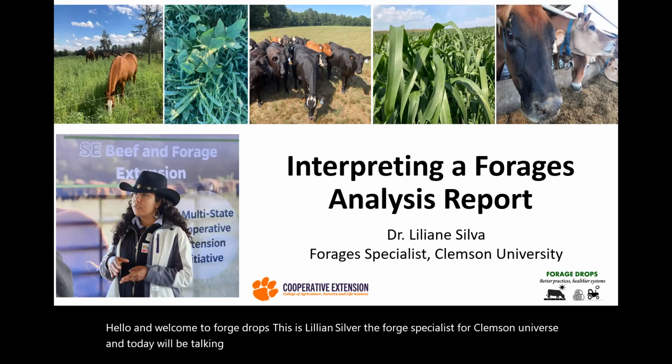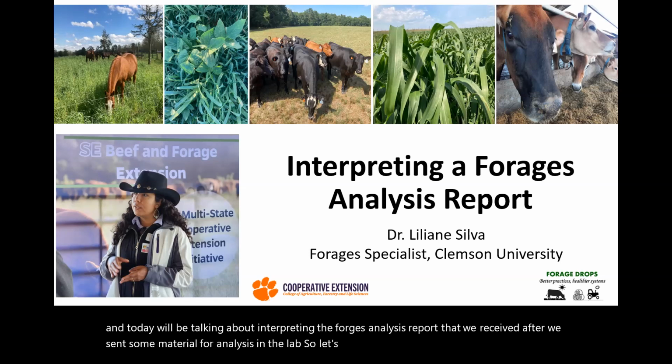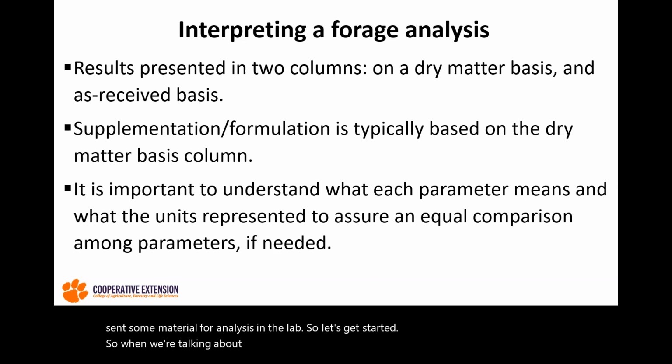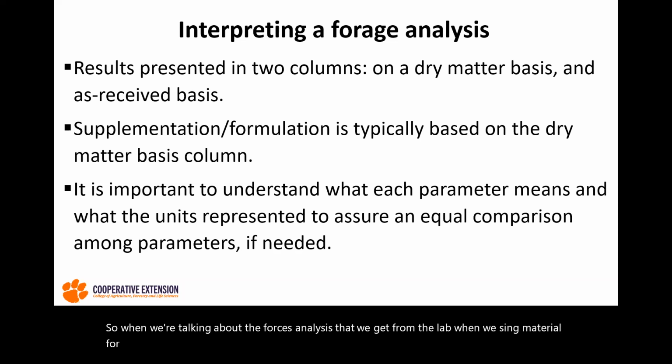Today I'll be talking about interpreting the forage analysis report that we receive after we send some material for analysis in the lab. So let's get started. When we're talking about the forage analysis that we get from the lab, we basically have two columns: one with the results on a dry matter basis and another on an as-fed basis.